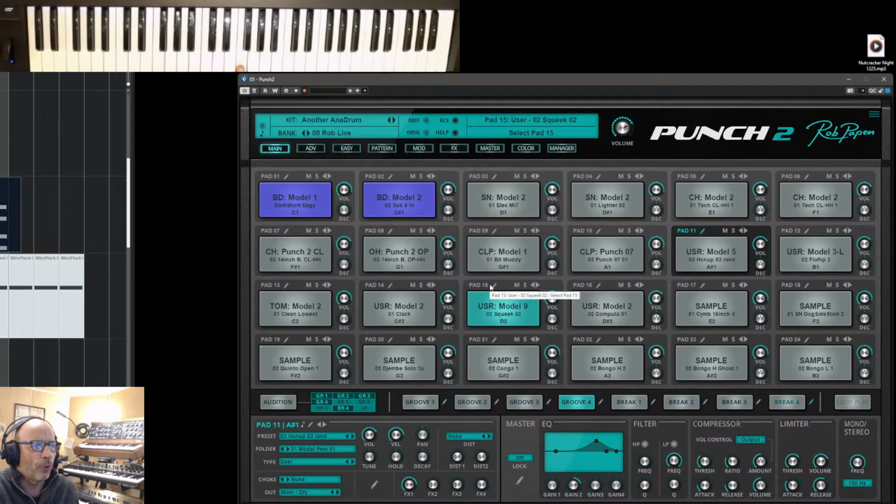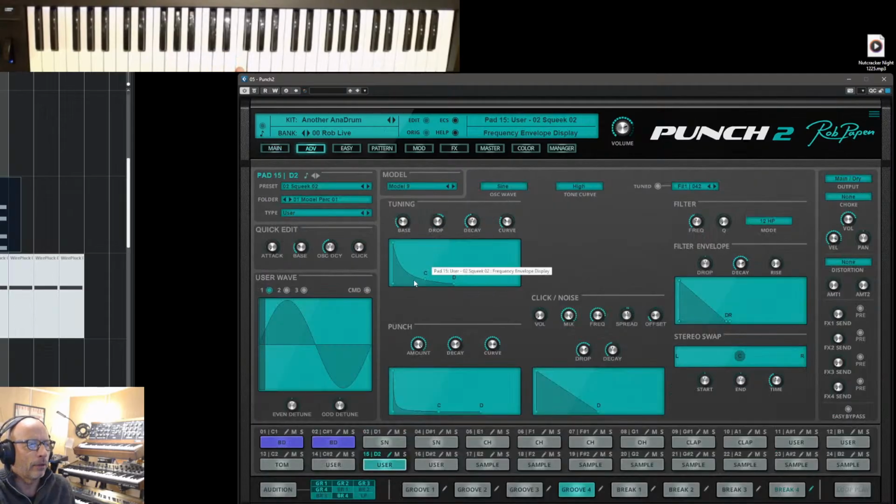So this is a squeak. Let's do something else with this one. So really a typical squeak which you can hear by Kraftwerk, you know. So here you see a lot of things.